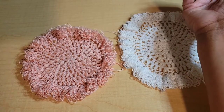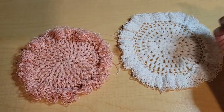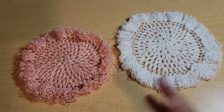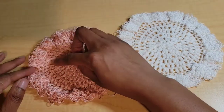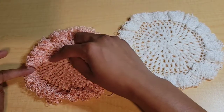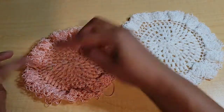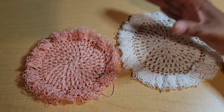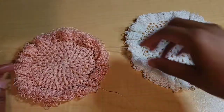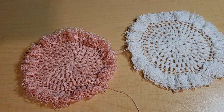I actually think this design could be used for other things. As is, this could probably be a very cute coaster. If you do know how to expand the circle, like I talked about before, by putting one more single puff in the next round, as you did in the round before you get to the increase by putting 2 puffs, if you expand this circle out, it would be a very cute doily. It could be a very cute placemat as well. So this pattern you can use for multiple projects.